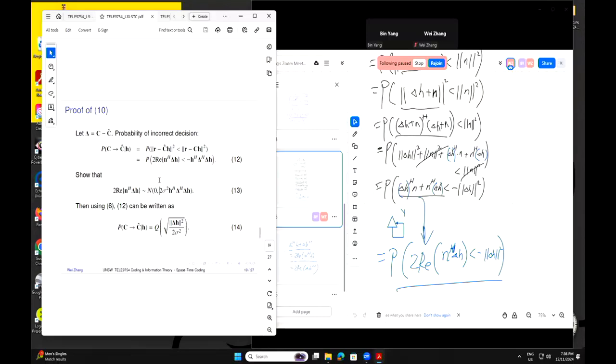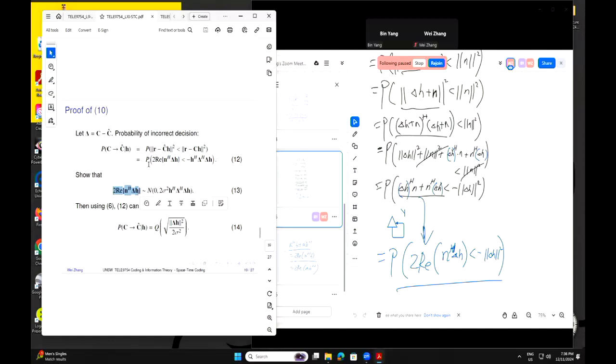That means n1 is Gaussian, n2 is Gaussian. You multiply by, for example, a1 and a2, so a1 n1 plus a2 n2 is still Gaussian. Linear Gaussian is still Gaussian. So the whole thing on the left side, you can call that x. So this thing is called x.